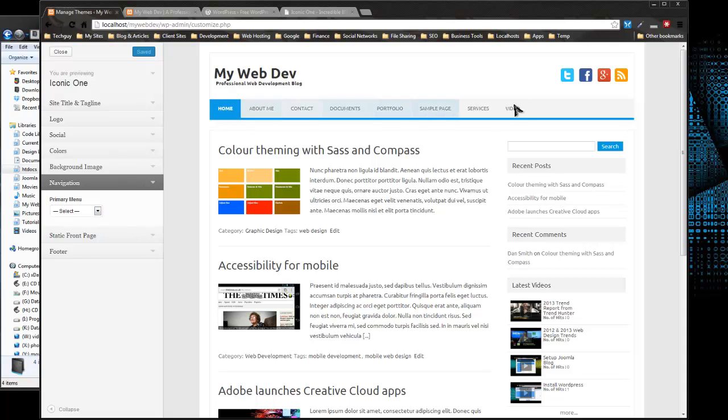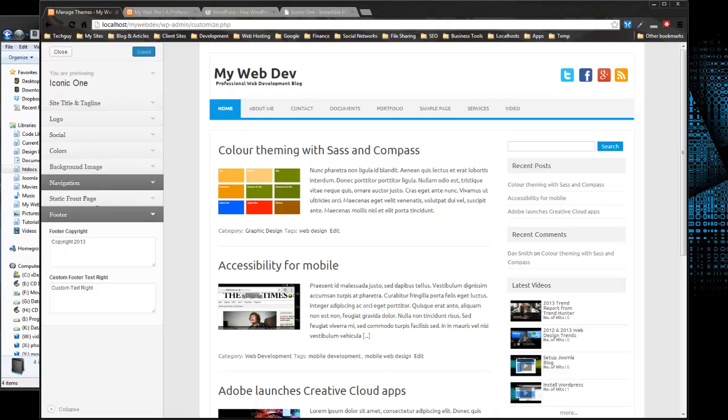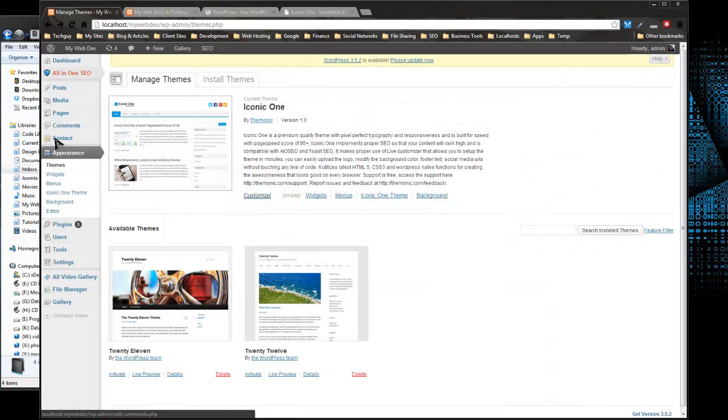By default, it selects the first menu you have, which ours is the main menu, so we don't have to choose main menu here, but we could. Static front page. You can choose if you want to display your latest posts or if you want just a regular static page. And then your footer, you can easily add text or links to your footer. So we get some nice options there.